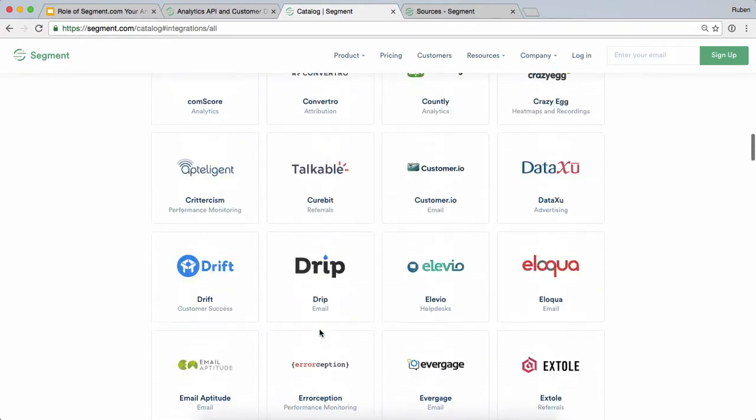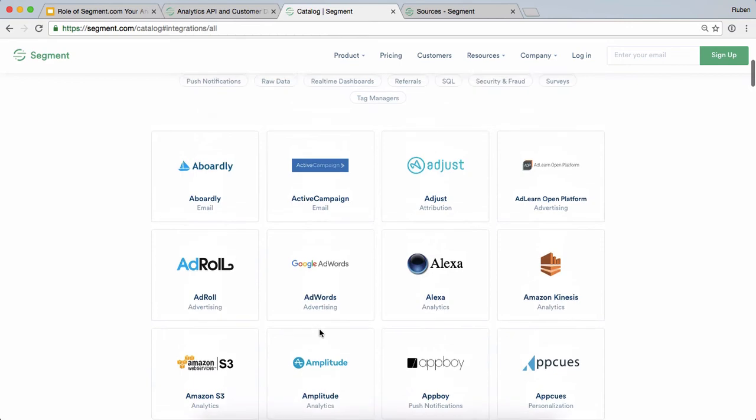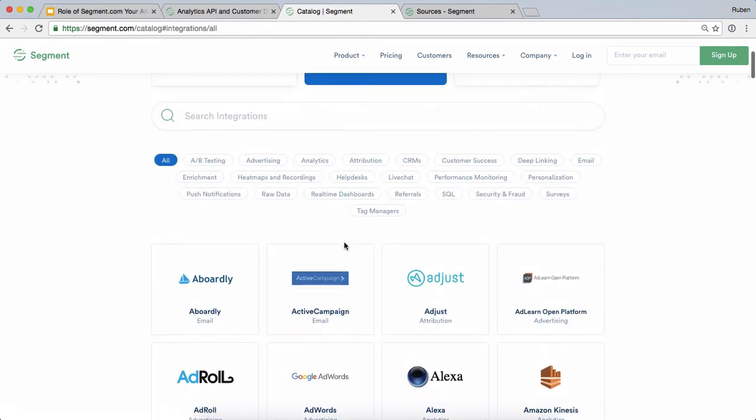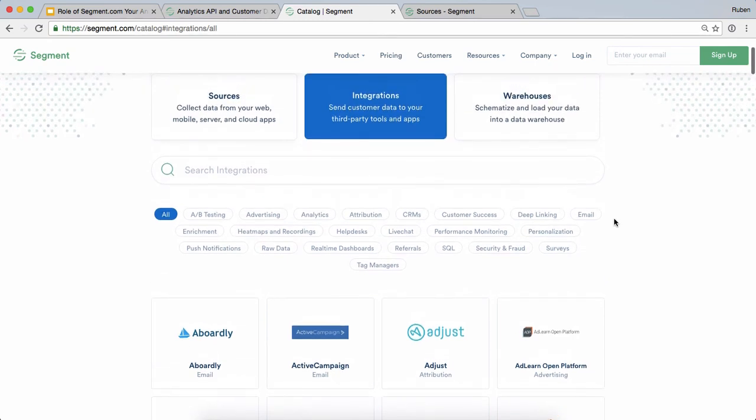So things like Outbound for email notifications and SMS, and Intercom and some of the customer success or customer support tools, they're all here. So they can all be loaded through one single script, imagine if you're doing it from a JavaScript perspective or a product. So this becomes your central repository that lives on top of all of these tools. Now the second concept is sources. And this is where we're pulling data from.